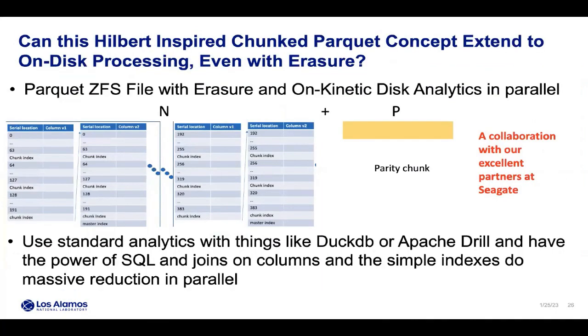Okay, and then finally, we'll close with some work we've done with Seagate, mapping this column-oriented concept to a disk-based storage system. So basically reusing the Parquet format, but on disk. Disk brings its own challenges to how you access the data. It's not as agile as Flash, where we can do very small accesses to check for indices. But like the previous case, we want to make sure we're using standard analytics tools like DuckDB or Apache Drill. That way, the scientists don't have to learn some custom query interface. They can leverage existing tools that are well supported.